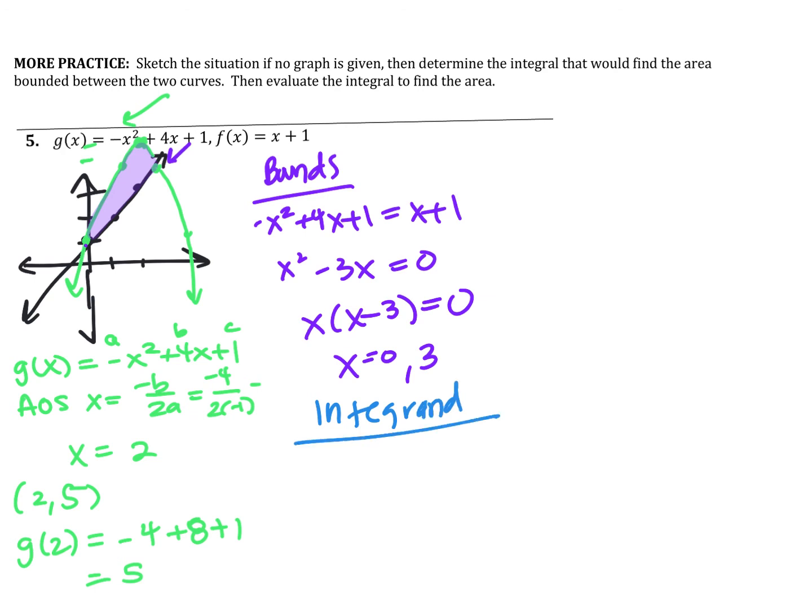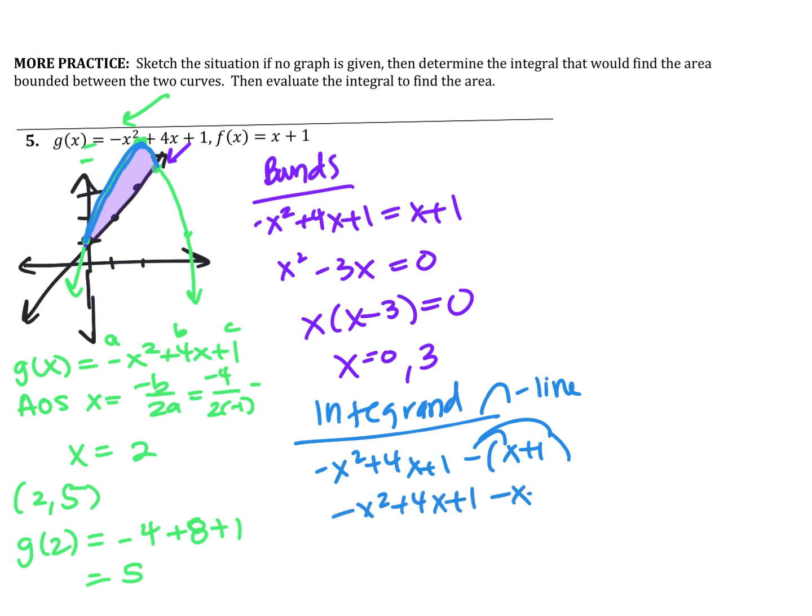So hopefully you've worked through that part. I'm asking myself, if this is my shaded region, which function am I tracing to make the top? And that is the quadratic. So I'm doing the quadratic minus the line. So here's my quadratic. I'm going to subtract the linear function, and I'm going to go ahead and distribute that negative and combine like terms. So minus x minus 1, so this is going to become negative x squared plus 3x. So this is my integrand.